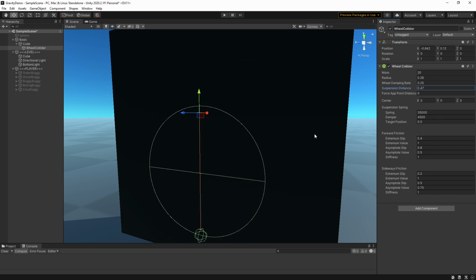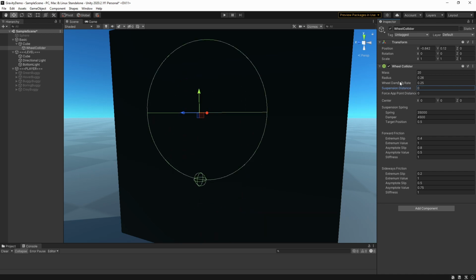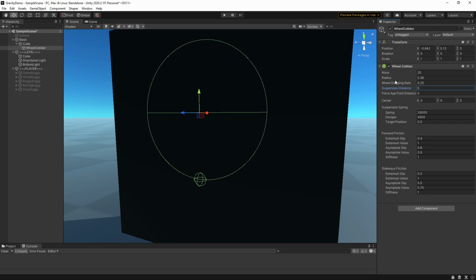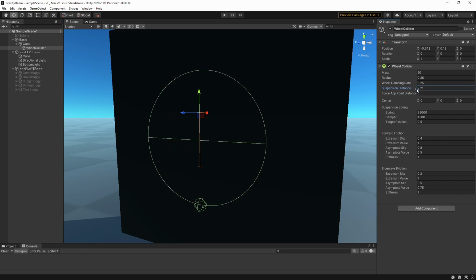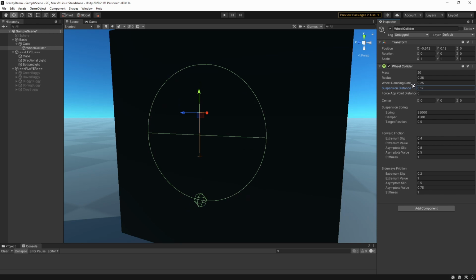You might see that you set the wheel right in the middle, but for some reason the wheel collider's below it a little bit. When you find that, it's because it's calculating the suspension distance, where the wheel is right now, because there are no forces being applied. If you want to know if it actually is centered correctly on your wheel, you want to set that distance to 0 at first, and then apply how much actual suspension distance you want to give it. So play around with these numbers here.